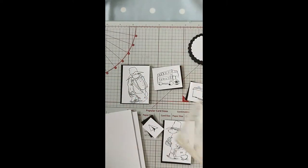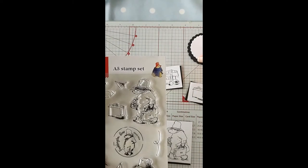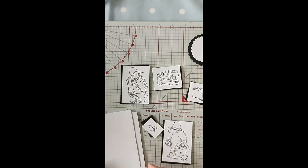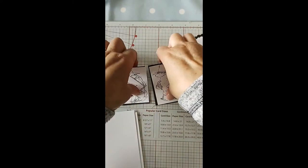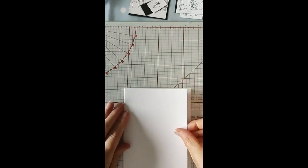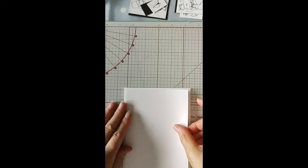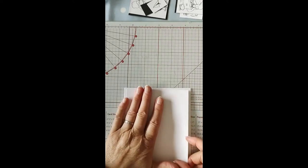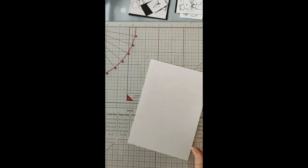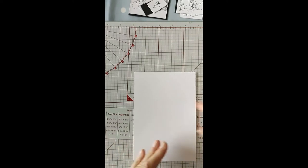I've got this 'Paddington Bear Since 1958' stamp which I'm going to stamp into the little scalloped piece. I'm going to color these in as well a bit. But before I do that, I'm going to make my own backing paper. This card measures five by seven and I've got this white piece which is about two sixteenths of an inch shorter than the five by seven size. So I'm going to use the bus stamp to make a backing with the red bus, which will be nice.